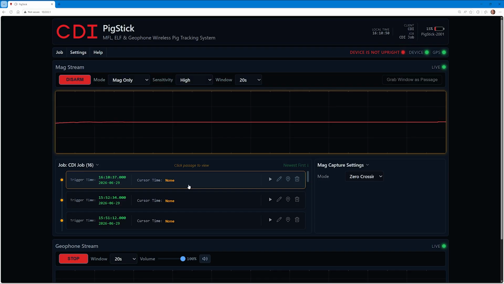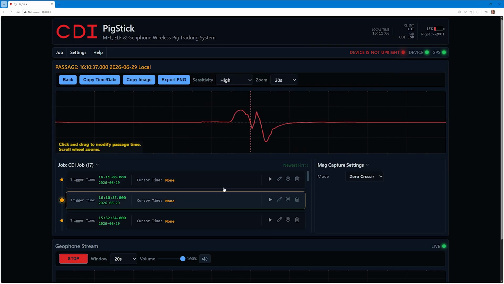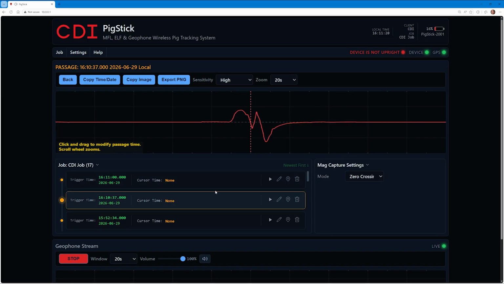So if I do another one, we can see that right at the first zero crossing, we experience the trigger. It fills up. This takes that 10 seconds. And when it's finished, we now have two triggers that we just created. If I click on this, we'll see the first one that we created. If I click on this one, we'll see the second trigger that we created. And again, the trigger time that is indicated here in text is where this dotted line is in both recordings.